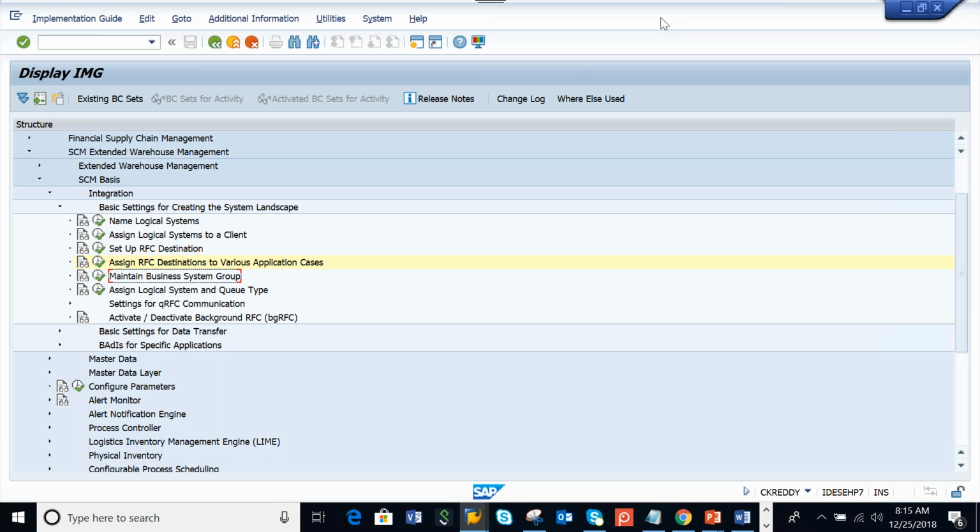Hello, sir. Yeah, please. Good morning. Sir, whatever settings we are doing in ERP, the same settings we want to do in EWM also, because the names are logical. So both should be synchronized. Then only the core interface will work correctly. Correct, sir? Correct, sir. Otherwise, the connection test will fail. Okay. Because the same options are available in ERP and the same options are available in the EWM system also, sir. That's why I'm asking. Correct. Okay, sir. Thank you, sir. Thank you.